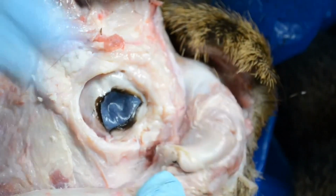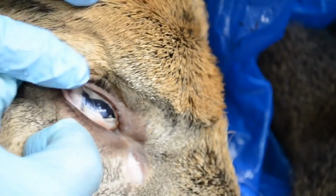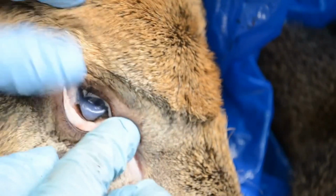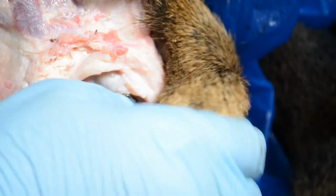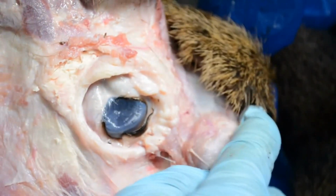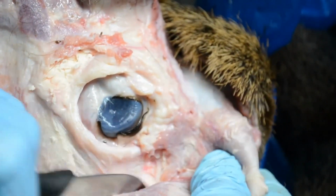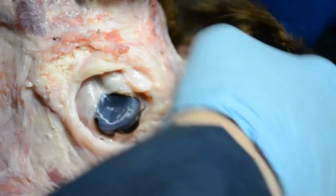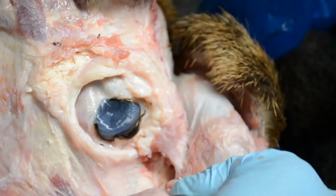All right, turn this right side out again. Here's the eyelid, intact. This is the lining of the eyelid. This is the front corner of the eye, the front channel, I should say, of the eye. That's the channel, the front channel of the eye. I'm going to continue forward until that's completely freed up. Right there. All right, the right eye is freed up. Freed from the skull.